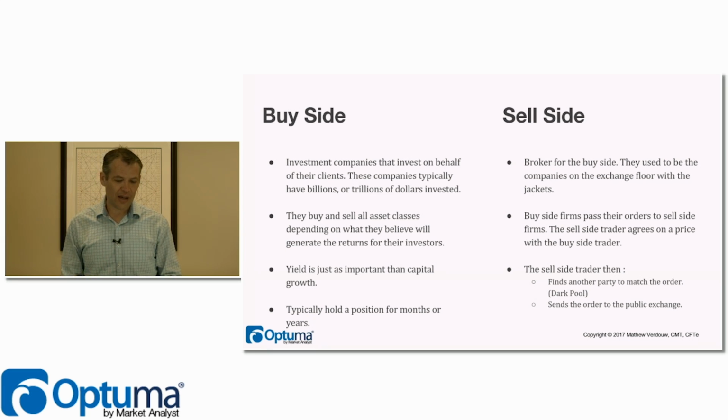Sell-side traders, basically when you've got a sell-side trader who is filling an order for the buy side, what they're going to do is look at their own book first and say, do we have someone else on our books who's trying to sell that equity that the buy side wants to buy? And if so, we're going to match the order in our own universe or the dark pool before we send the order off to the open market. And so that's where dark pools come from as well. They're not as evil as they sound. It's just sell-side companies matching orders on their own books.